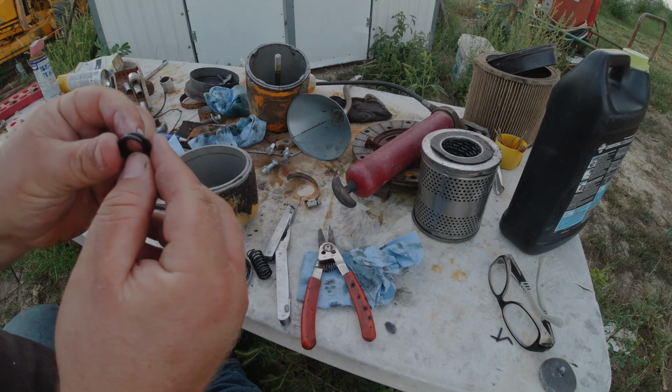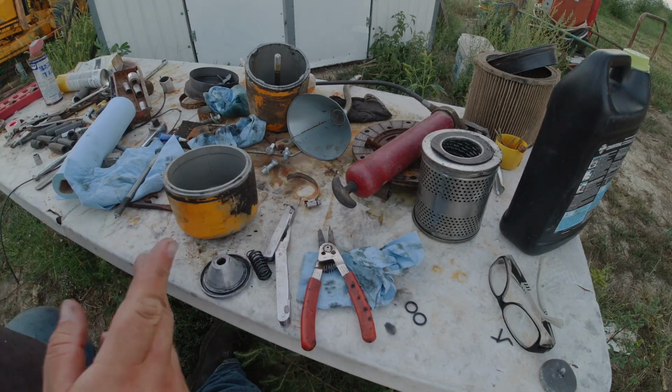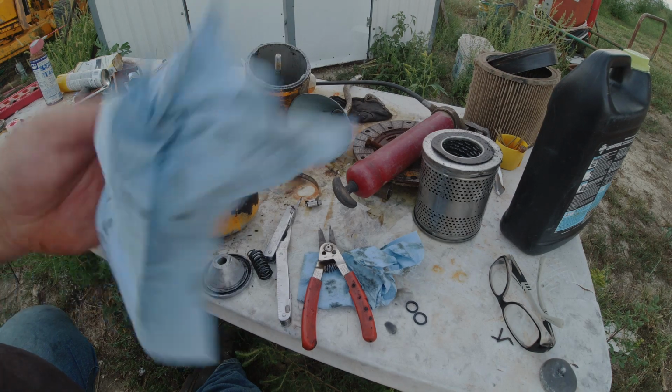Looks like the same O-ring, but it's more smashed. So I'll get four, because I got 2 canisters. I have 4 new O-rings here in the morning. So let's try this one more time. It'll be a quick scene change for you, next day for me. I'll see you in a minute.